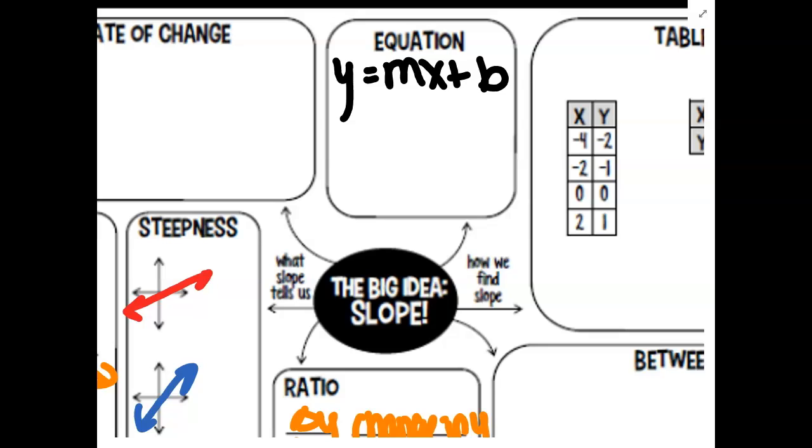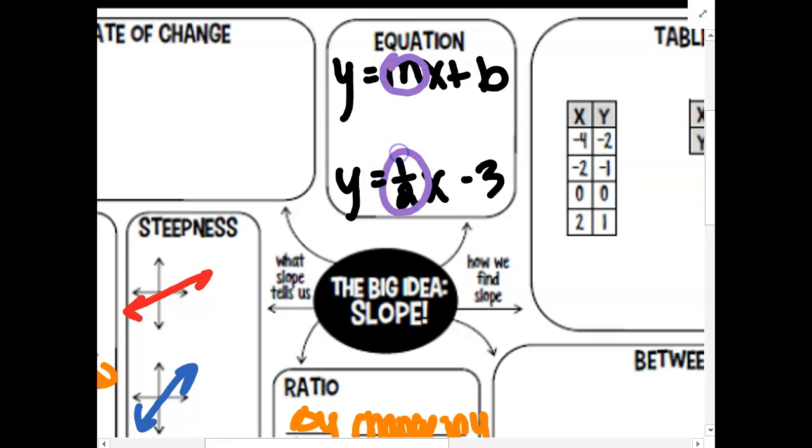Now here's the thing. Your equation isn't actually going to say y equals mx plus b. You're going to see the x and the y, but you're not going to see the letters m and b, okay? There's going to be numbers there. So it might say something like y equals 1/2 x minus 3. So the x and the y are there, but the m and the b are going to be replaced with numbers, okay? Because the m, like in this equation, the number in front of the x, this one is 1/2. Do you guys remember what the m is?